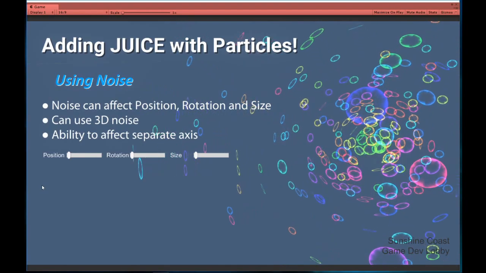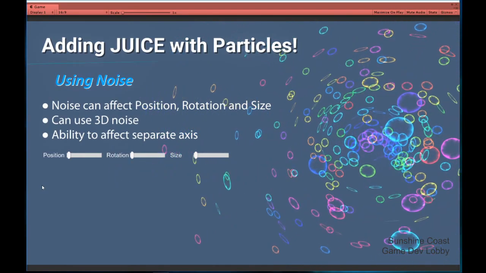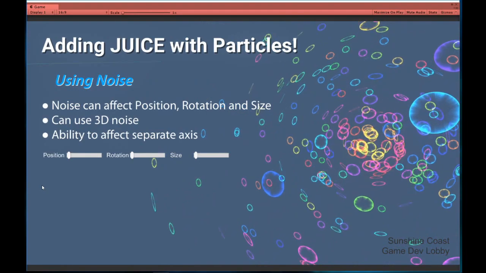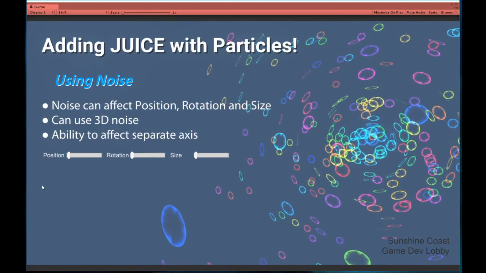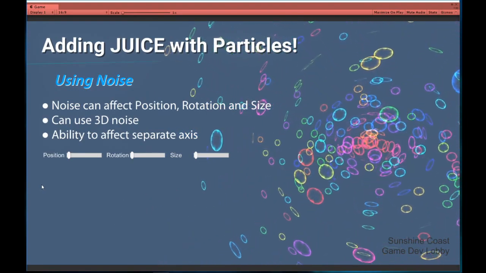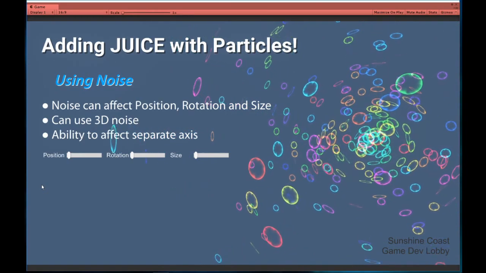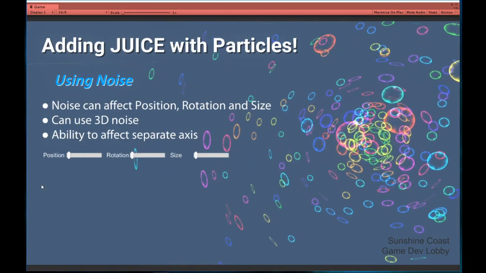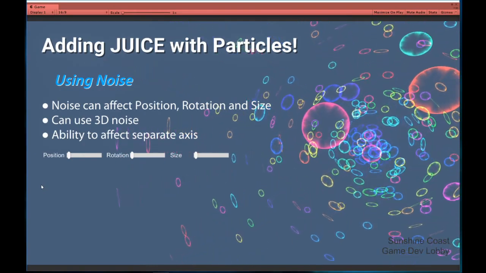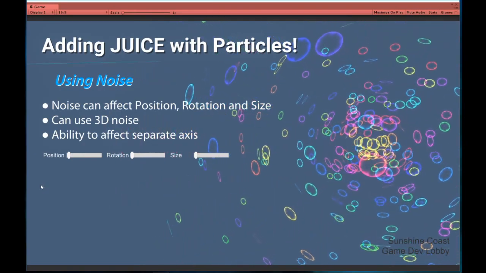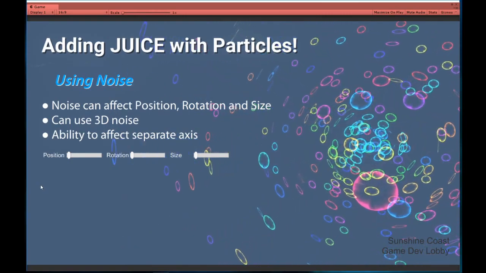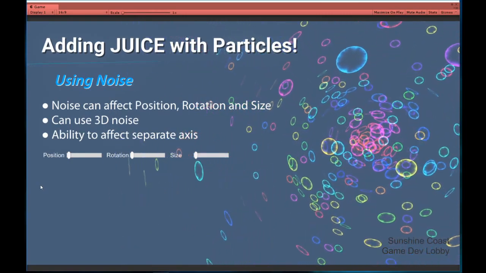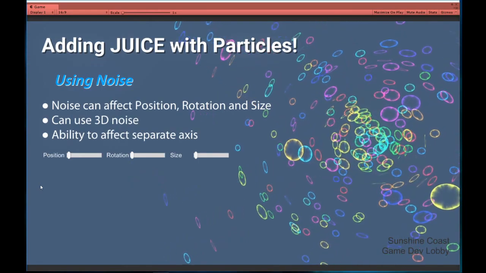Using noise. Okay, noise is one of my favourite things in the world. So when Unity added the noise system into the particles, I was like, woohoo, yippee. Why this is handy is because who's familiar with what noise, Perlin noise, all derivatives are? Okay, most? Yeah, cool, everyone? Excellent. So we can add noise to affect the particles' positions.